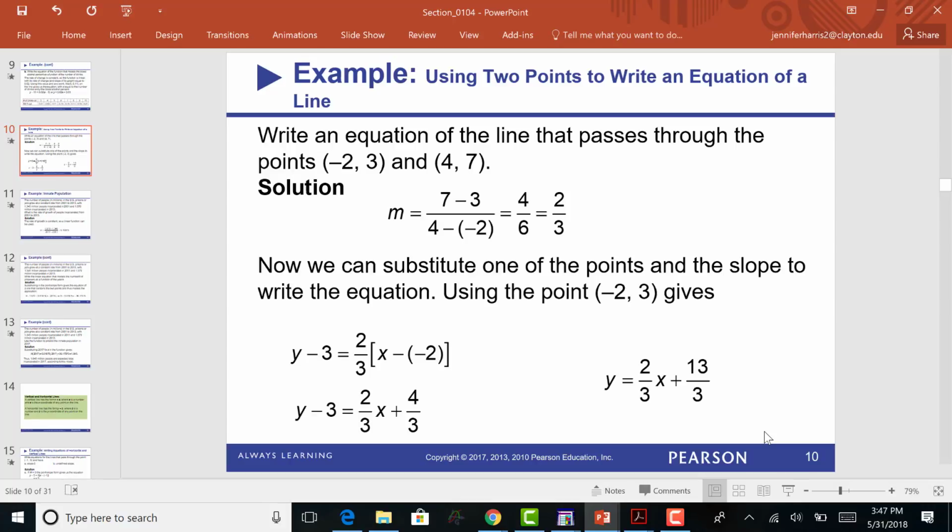What was the first type? Type 1: a point and a what? You're going to have a point and a slope. Okay, what's type 2? Two points. And what's the type 3 situation? You've got a point and an equation. And so I gave you the steps for how you are to create your y equals mx plus b equation based upon what type of situation you are given in the homework, right?